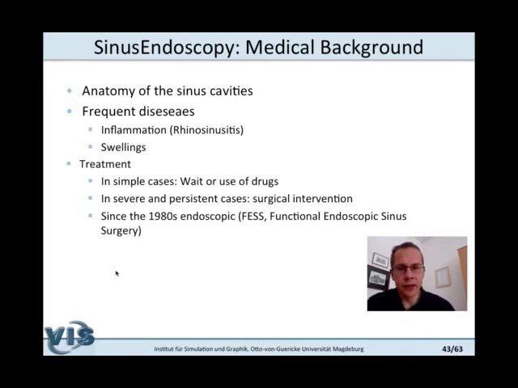I mentioned this in the last video lecture already, that this was a situation where endoscopic surgery was developed quite early. The alternative to destroying tissue from outside the nose and perhaps other parts of the facial anatomy in order to get access to these swellings is really a very bad situation for the patient. Therefore, already in the 1980s, when endoscopic surgery just started, one of the first application areas was FES, an abbreviation for functional endoscopic sinus surgery.